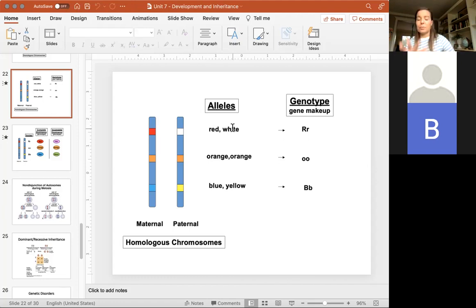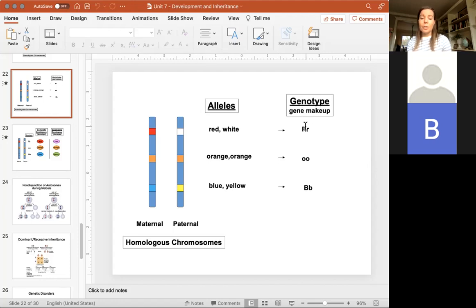And this is not true, but let's pretend this is the gene for, I'll just make it easy, eye color. So if red is dominant over white, then the individual would have red eyes. Again, we know that's not really true, but just to make it simple, something you can think about and visualize. If red was dominant, it would totally hide the white allele. And so the physical appearance would be red eyes.